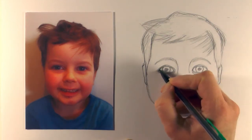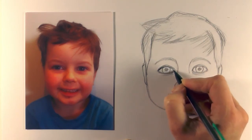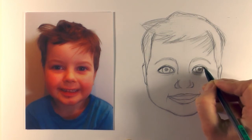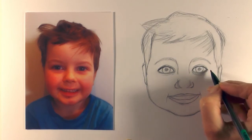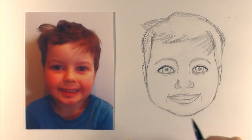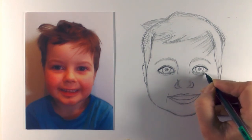I'm gonna just go back in and just darken up. And I can do this by just kind of making the line a bit thicker, just to give that hint of eyelashes there. Like that, and then on the side. That hint of eyelashes. Just a little bit of kind of random lines out the side there. You just see how you don't have to do much to make it look like the eyelashes are kind of facing towards us. And then just under here, I'll just do a few little lines for the bottom ones, like that.